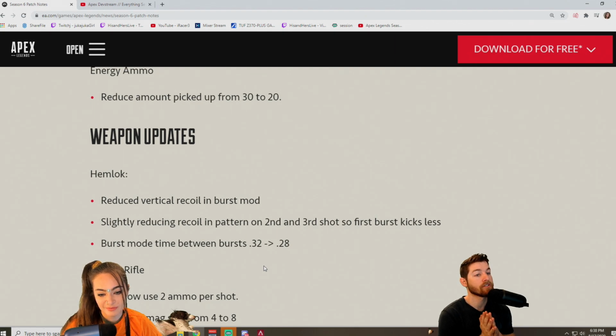Yep, Hemlock just got reduced recoil. I mean, 0.32 to 0.28 seems minor, but that's going to be pretty fast, so you can just spam click those bursts. Bro, Hemlock is going to be broken. So use the Hemlock.